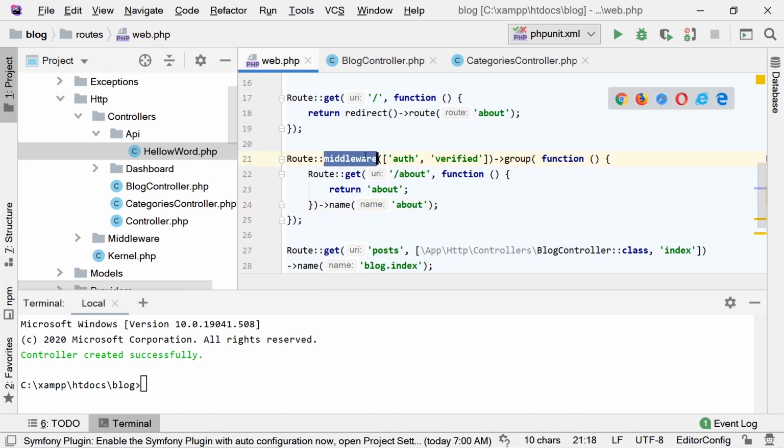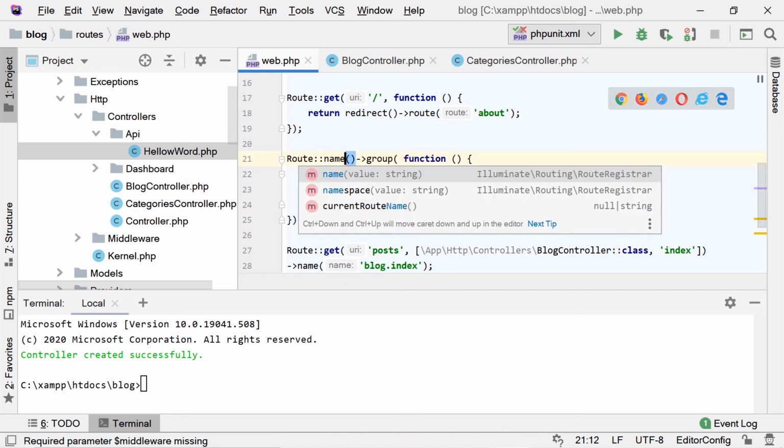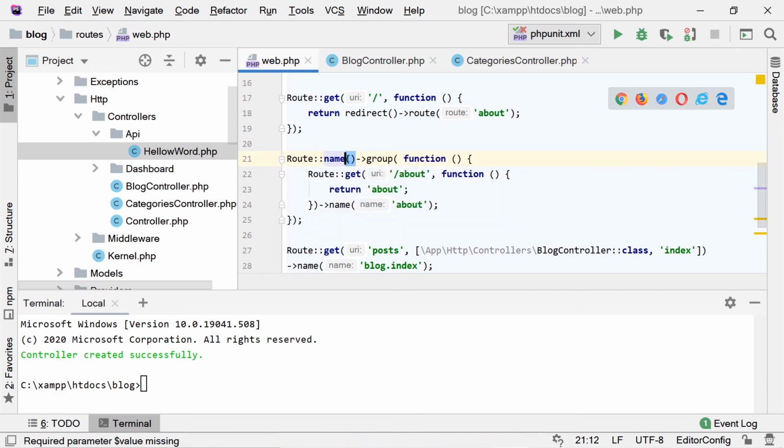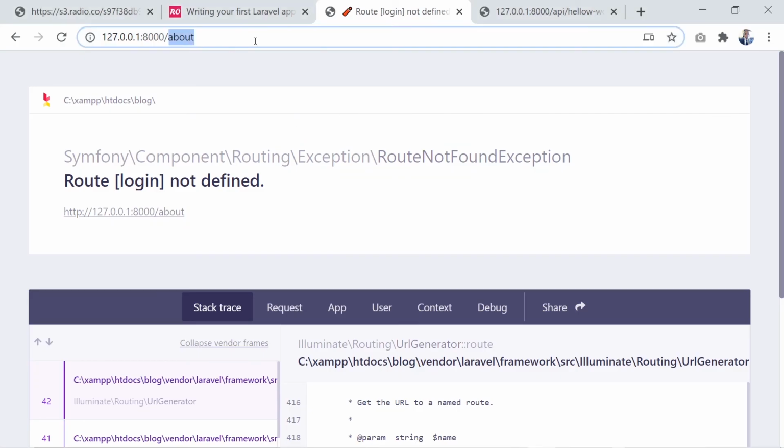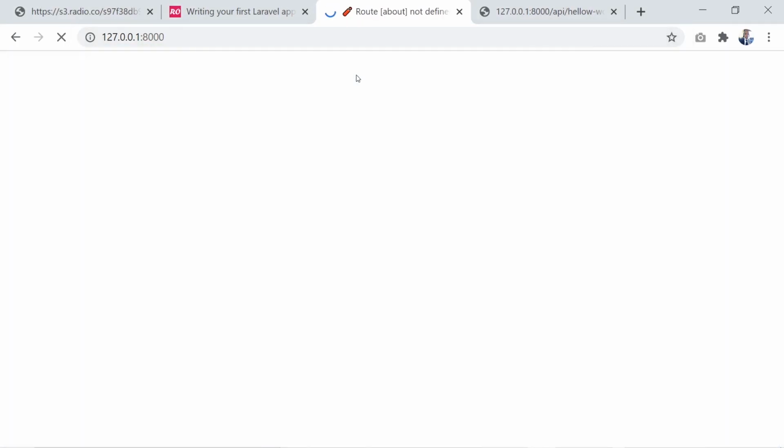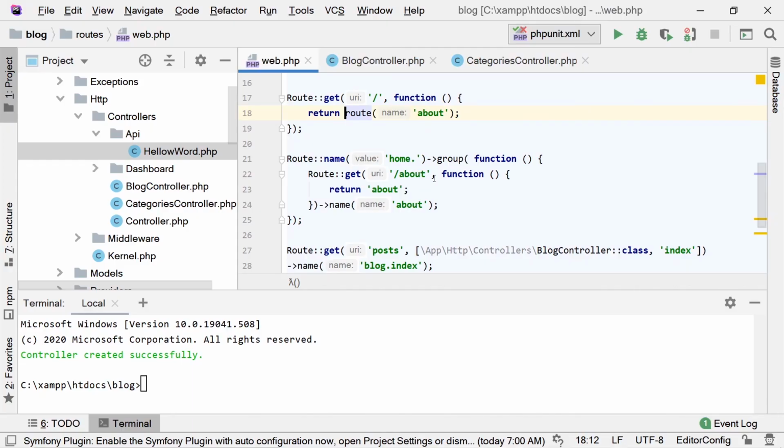So we could also chain another method, like for example the name. What is the name? Home dot. Let's try to return to construct that URL. Route about not defined because we've changed the name here. Cool.